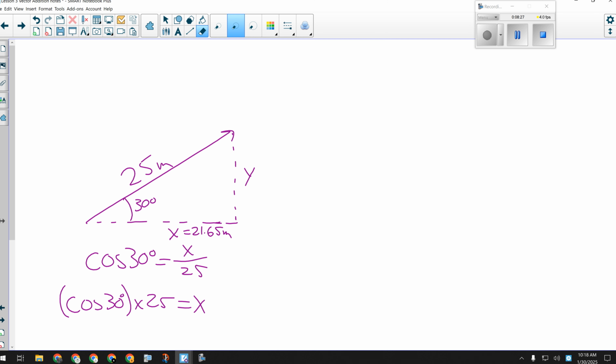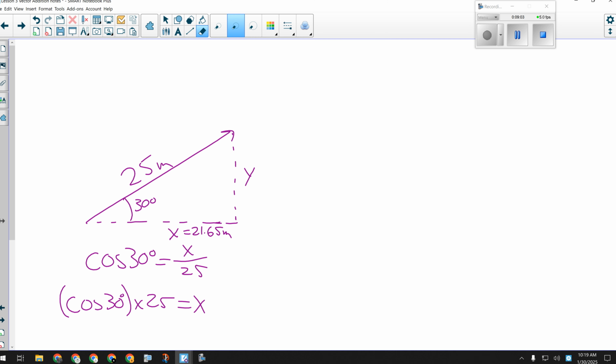How would I find y? 25 squared minus 21.65 squared. I could use Pythagorean theorem, I definitely could do that now that I've got two sides, or you can do sine 30. I can go sine of 30, right? Find the opposite side using the numbers I was given. Yes, that's totally valid to use Pythagorean theorem once you have two sides, but remember, if you messed up your calculation here, that's going to be wrong too. Maybe you want to not take your chances with numbers you calculated. That's a confidence thing, it's me. But it's always a good idea.